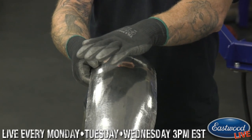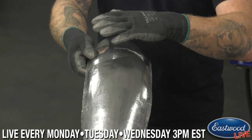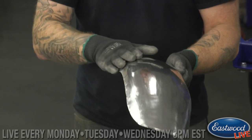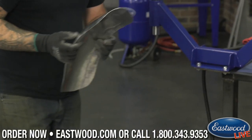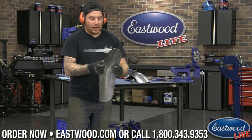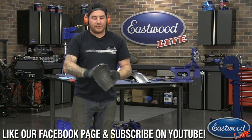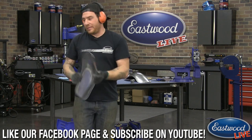When you start seeing reflection and it's not bent really bad, you know you're getting pretty close, and the lights are showing up real nice. So this is pretty smooth. Again, I could spend a little more time on it if I wanted to get it polished like we had there. I spent a little more time with the planishing hammer to get it there. But for what we're doing today, I just want to show you the different process. So I'm going to stop here as far as smoothing it goes, and we're going to show you about rolling a strengthening step in it.